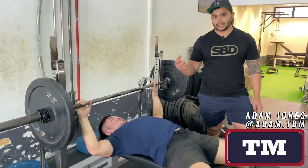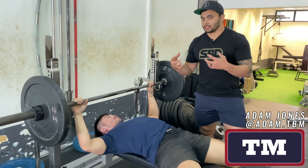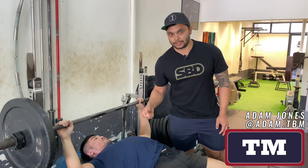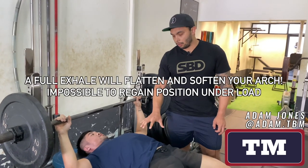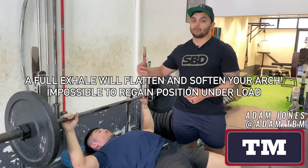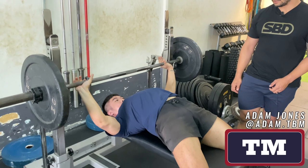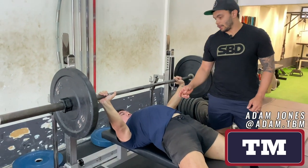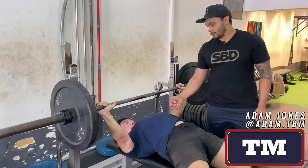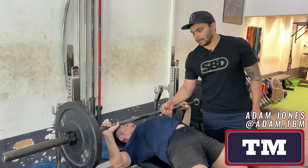Now Clinton's going to execute it with the shallow breath out and the shallow breath in. Again, you want to maintain the arch when you do that — think of breathing behind the shield. If someone's going to punch you in the gut, you're going to still have a brace there. You do not want to let all your air out between reps because you'll be completely flattened out, and when you're under load it's impossible to reset. You may as well rack the bar and reset your tension and brace. So: slight breath in, chest to the bar, press, exhale a little bit, reset, chest to the bar — and you see that it's tight — then rack.